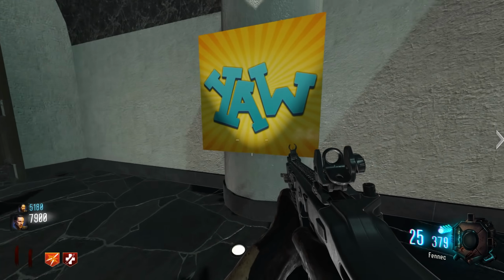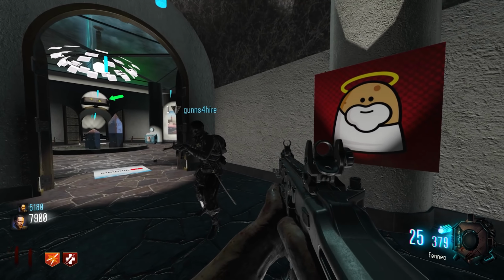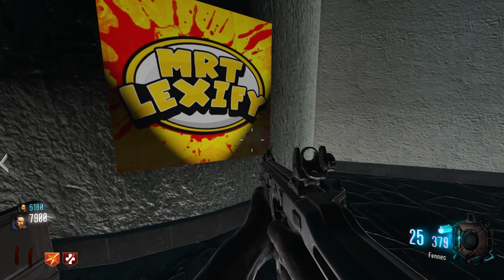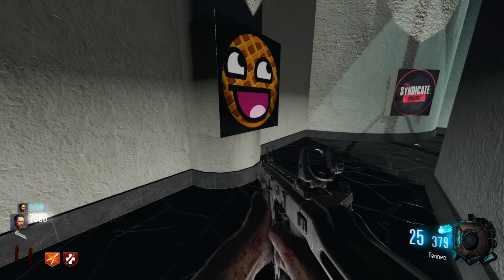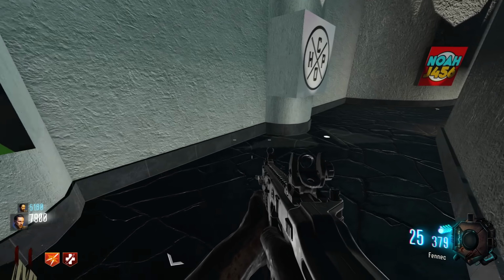Here we go. Hey, look! What the deuce? Nice, dude! That's us! That's us. There's Yodi. Oh, the Yodi Slayer? Mr. Lectify? I don't know some of these symbols. No, no. Dalek, there's Daleks. That's Raffle Waffle.